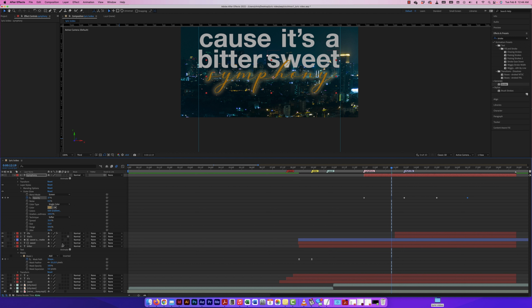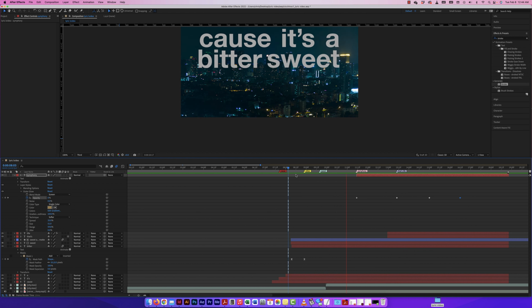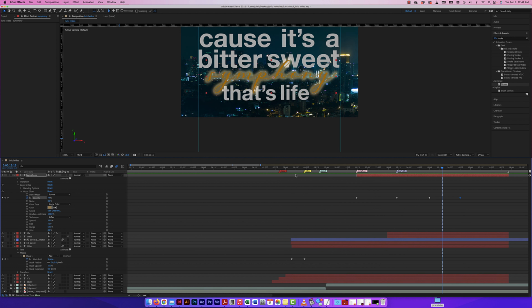Let's see if that works, because it wasn't this that moved, it was the actual track mat that moved. So let's see what happens if I can notice anything with bitter. Not too much, but if you do a position, you could add some motion blur and you're definitely going to see some good motion. Right now, didn't get too much out of those ones. I think mainly because the mask is what is actually moving. So I don't think I could apply motion blur just to the mask. It would have to apply to the whole layer. And the mat itself, once again, added blur to it, but didn't really see too much happen there because that was the thing that was actually being animated.